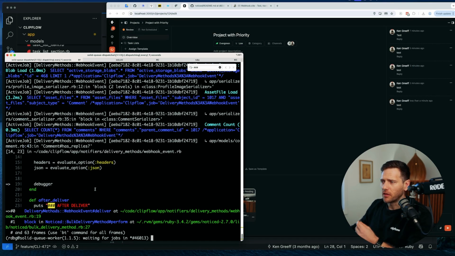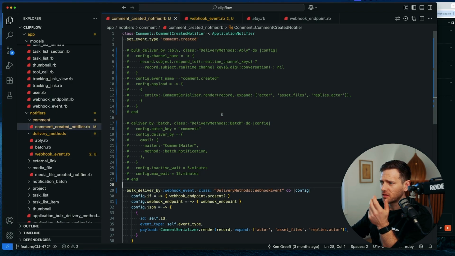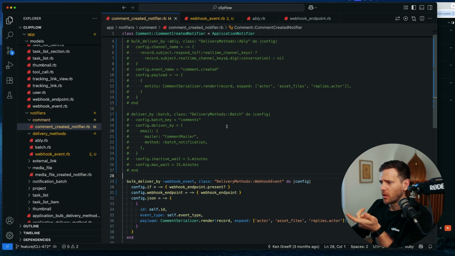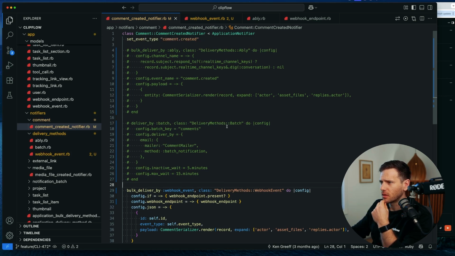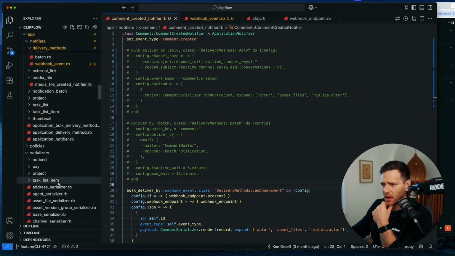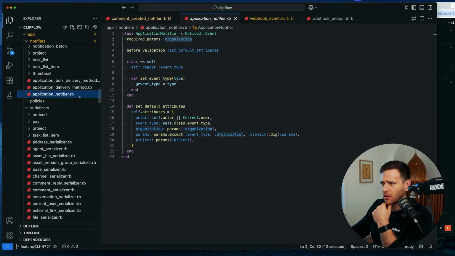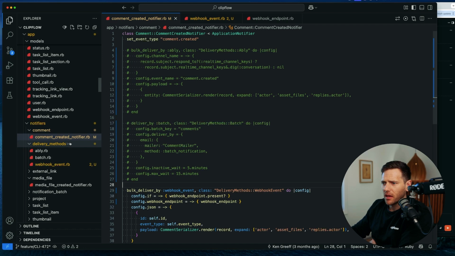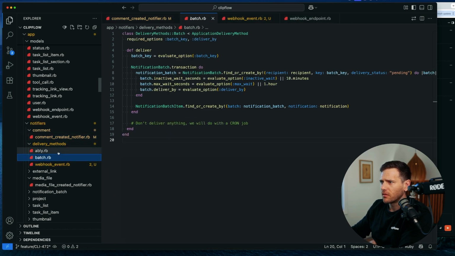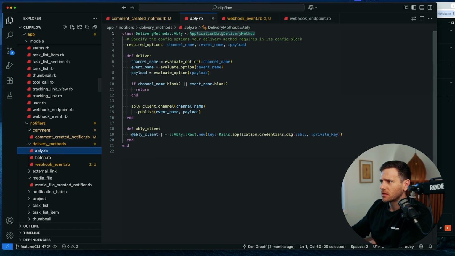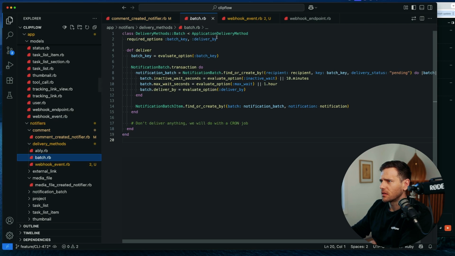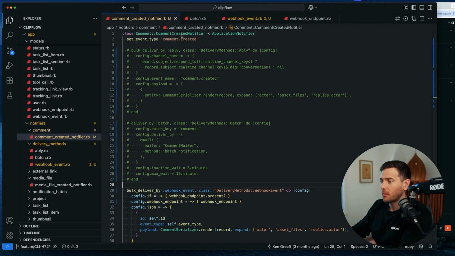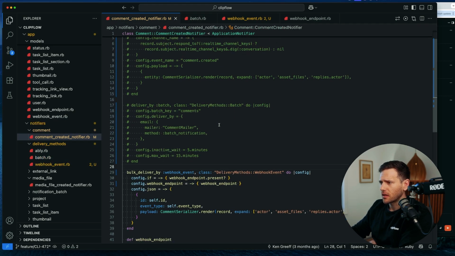Okay, there we go. All right, so it's that. Because when you do a single, I think it has to have an event. So I think this is slightly different to the bulk. I can't actually see where event is required or used, but it could be happening in the application notifier. I don't know where that is, so I can't find that. But anyway, is there an event defined somewhere? Because this is the bulk and then this is the single. So I'm not sure where that's actually happening, which is annoying. So I can't actually figure out why.